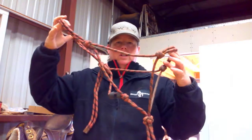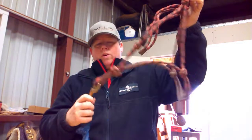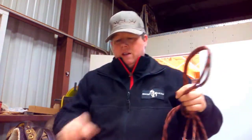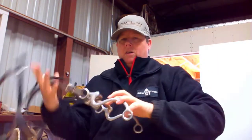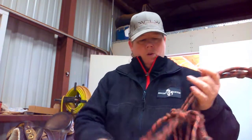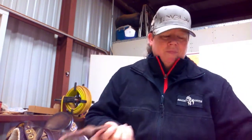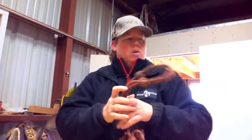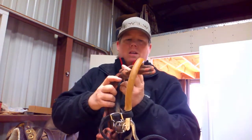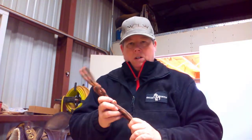After reading 'The Horse Crucified and Risen,' I changed to riding her with just a rope halter. This is where her ears go, this is where her nose would be — you can see it's a one-to-one ratio. When I pull back, it's one-to-one, so one pound of pressure is all that's applied. Whereas these leverage bits turn one pound of pressure into something like ten pounds. I started riding her with the rope halter and the hackamore combined, though I don't really like doing that.